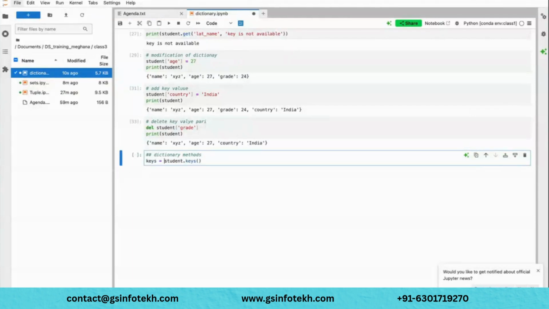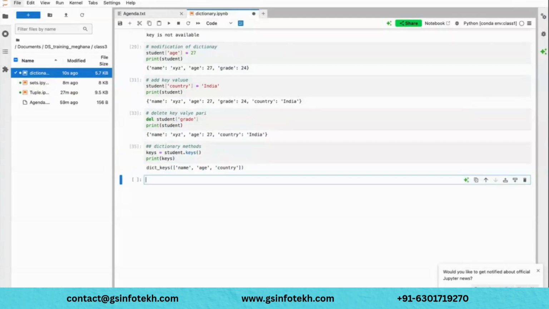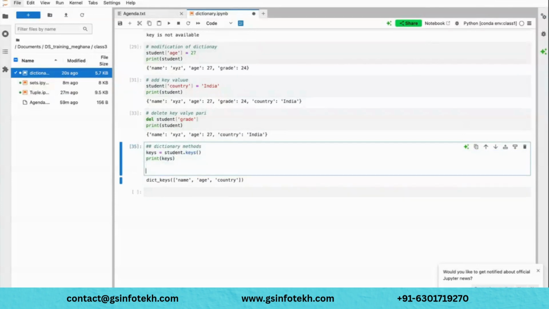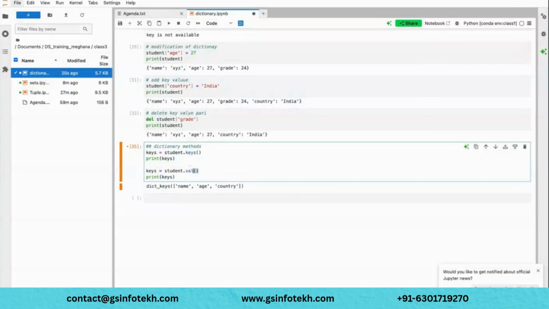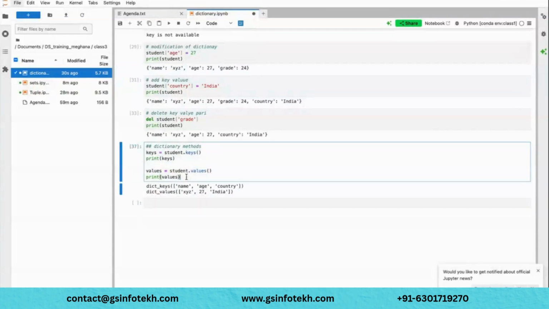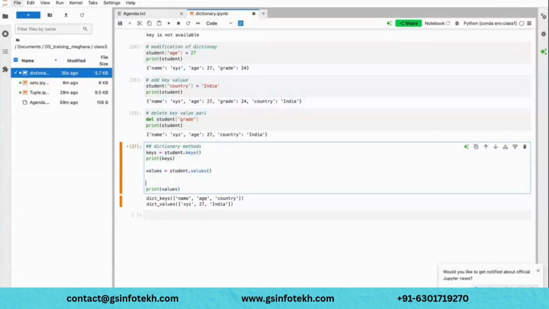If I print, see, it will return all my keys: name, age, country. If I want values, you can use values. Got it?